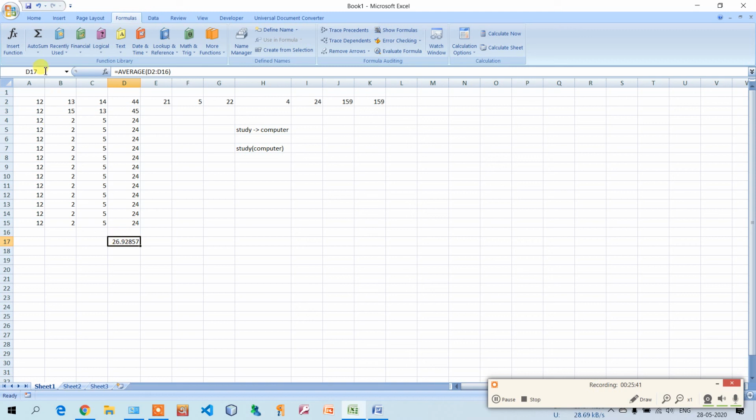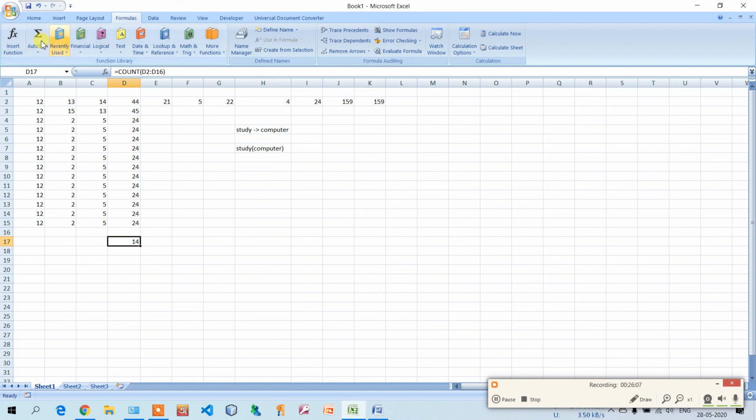Similarly, just click on Count Numbers, how many numbers are here. Just press enter. Look, total 14 numbers are here if you count. Yes, it is 14 numbers. Yes or no? So Autosum means automatically all the formulas will appear.